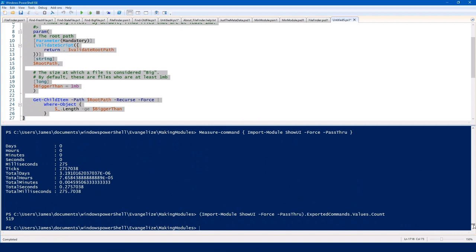If I have one wildcard, I only have to compare all 500 commands in ShowUI against that one wildcard. If I have 500 exports from ShowUI and I have 500 items in my constraint list for ShowUI, then I have to compare each and every single one. So it's not supposed to do any comparison. It doesn't even look at the PSM1 at all until you actually call a command, if you explicitly export with no stars.